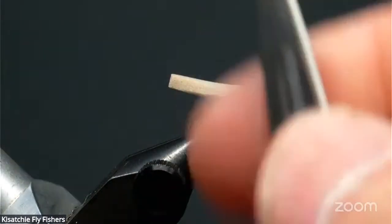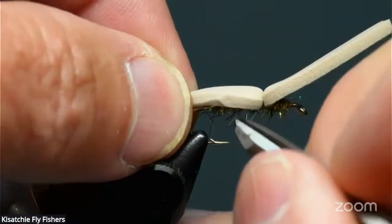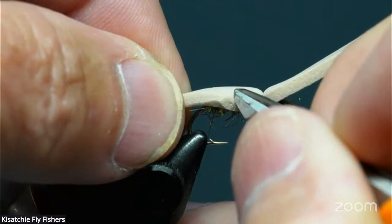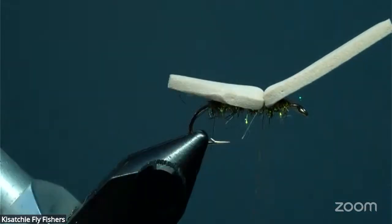Now, if you had wanted to do a 2-segmented body, you would have brought your thread back to here and tied it there first, and then brought your thread to here and tied it there, and I would have had a segmented body like that. But I like that kind of one segment.